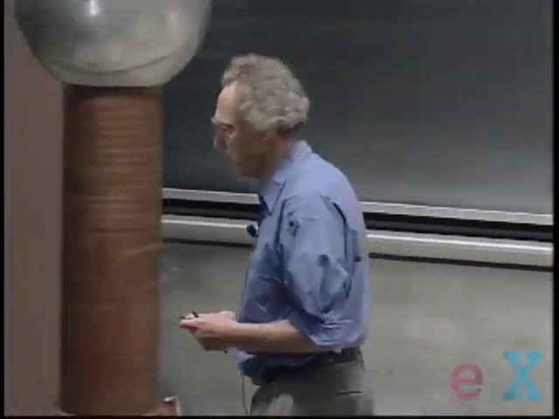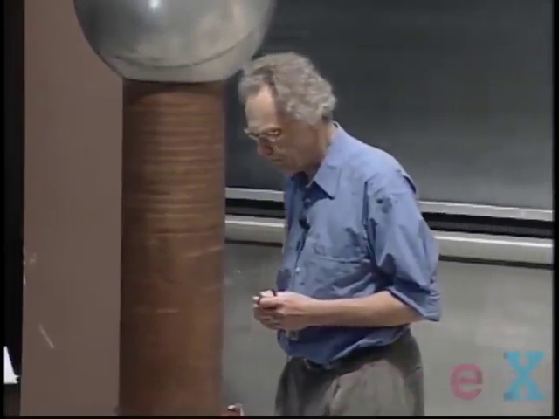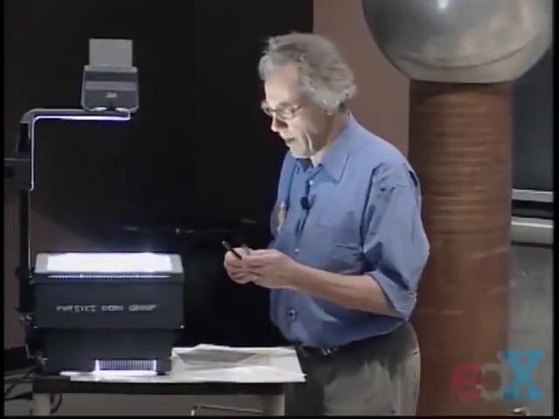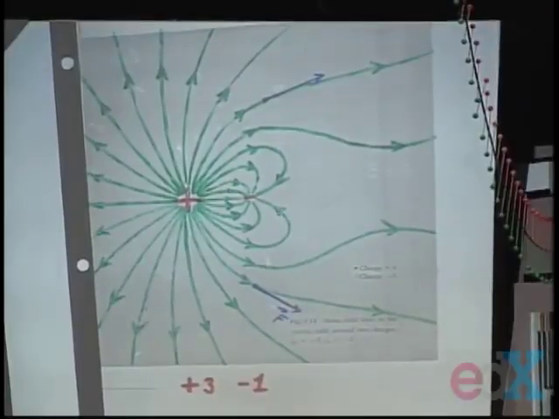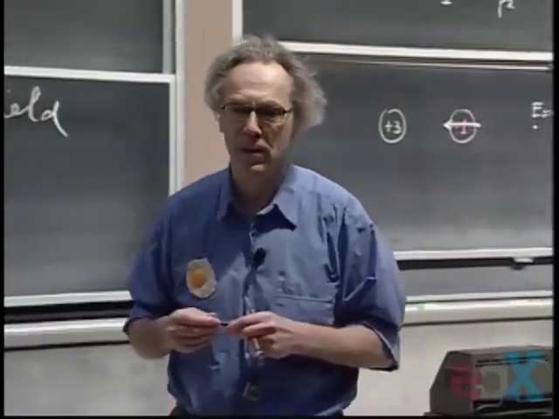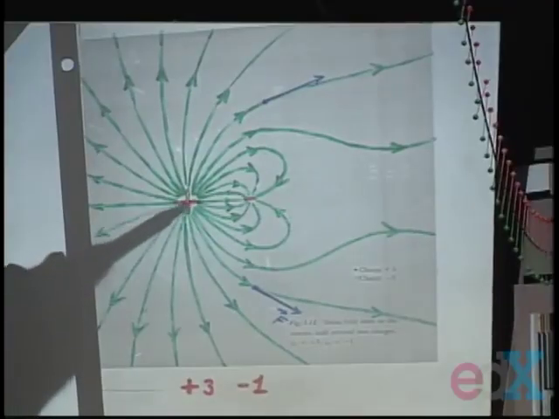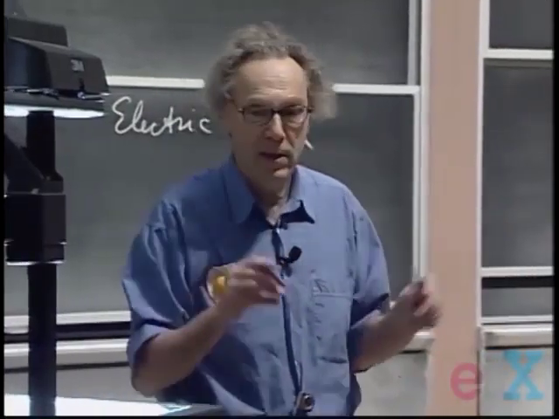How many field lines are there in space? Well, of course, there are an infinite number. Just like these little arrows that we had before, we only sprinkled in a few. But of course, in every single point, there is an electric field, and so you can put in an infinite number of field lines, and that would make this representation useless. So we always limit ourselves to a certain number. If you look very close to the -1, notice that all the field lines come in on the -1. We understand that, of course, because the field lines want to go to the -1. If you're very close to the plus, then they all go away from the plus, because they're being repelled.